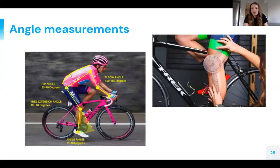And then in general, there are also the angle measurements. Like I said, there are anatomical differences and mobility differences, so there's always a range of measurements you can work within. That's where having someone look at the way you're riding and analyze your history and anatomical differences is important, because there's a degree of movement you can have within each of these angles. What we can do is measure with this device right here, the goniometer, to see where you're at throughout your ride, and make any changes if there's pain or discomfort.